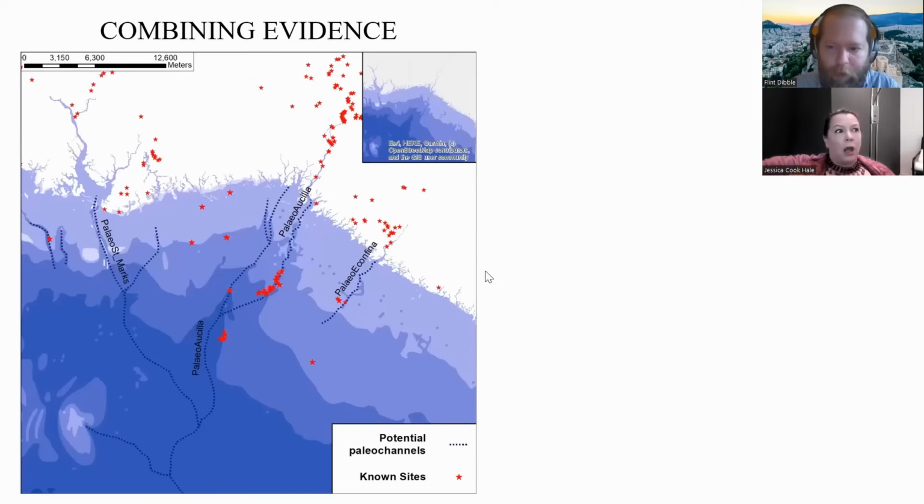Yeah, exactly. So all those dots on the map, let's say, are those sites being accumulated over a range of time, or are they mostly dated to one period? The Osceola River has some of the densest terminal Pleistocene and early Holocene occupations in the American Southeast. We're definitely in Florida. End of the Ice Age, start of the warmer period, the Younger Dryas included. Younger Dryas is what you're talking about. That's right.